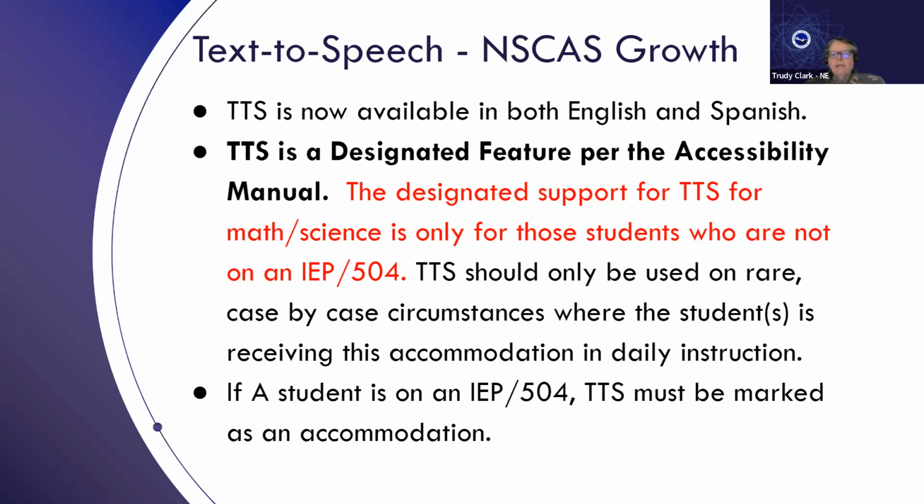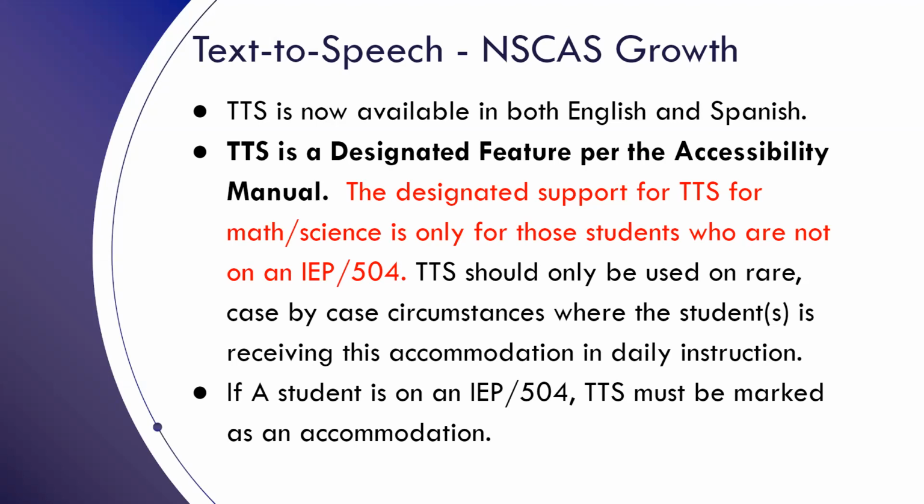Do you want me to try, Trudy? Sure. So definitely if a student is on an IEP, a 504, or those English language learners that are using text-to-speech for anything, it is an accommodation. This designated feature is only for those students who are using text-to-speech during instruction for math and science and are not on IEPs or 504s, which there is additional information on page 205 in the accessibility manual. So they can have text-to-speech and not be on an IEP or a 504.